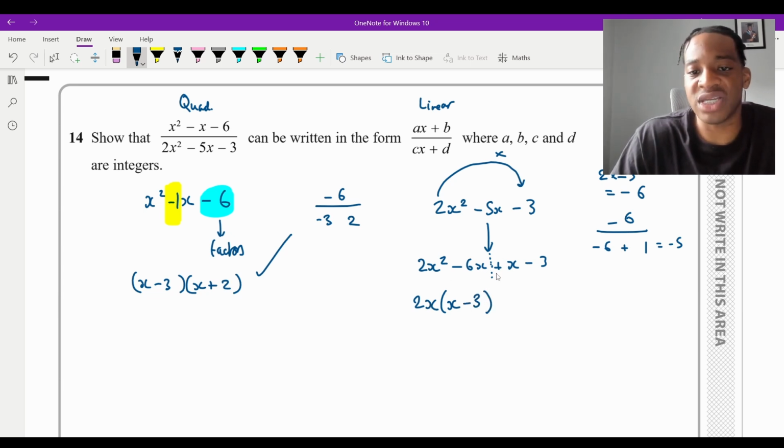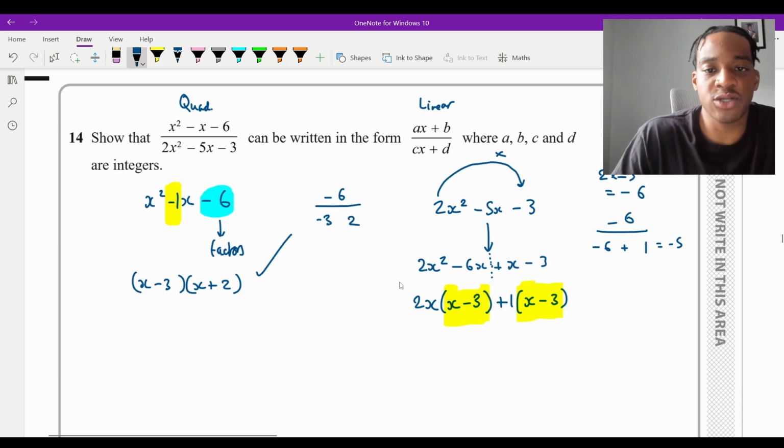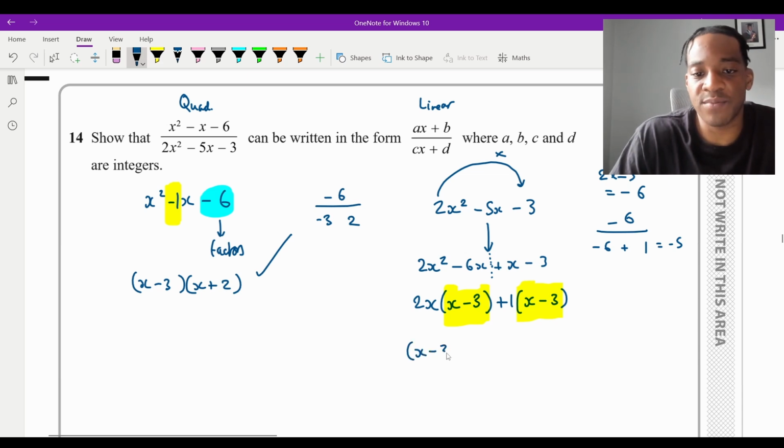Now we can see here, these two have no common factors. Whenever that's the case, when you get to this part of a question and you've got no common factors here, you just take out a 1, right? Because 1 is a factor of everything, isn't it? So I'll take out a 1, and then we would have just the same thing. And now when we get here, this is something that you should expect. We can see that these two are exactly the same. We can pull this out. So I'll have an x minus 3 here on the outside.